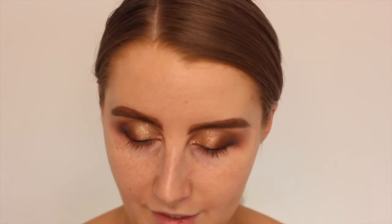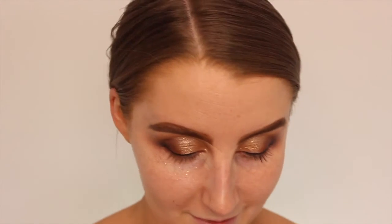It's actually waterproof and fast drying, and it literally sticks your eyelashes down like there is no tomorrow. But actually Holy Grail are coming up with an eyelash glue, which I'm really excited about because I do like the Huda Beauty one, but if I can support a smaller company, their lash glues are going to be amazing, which it probably will be because everything else that they sell is amazing. So I'm excited to purchase that, because I think it'll be really good.